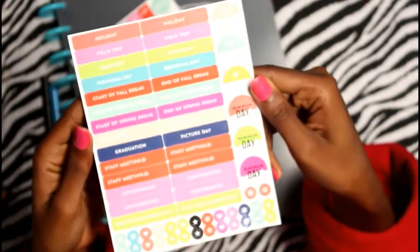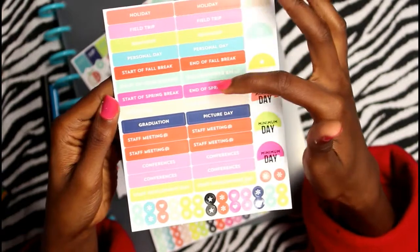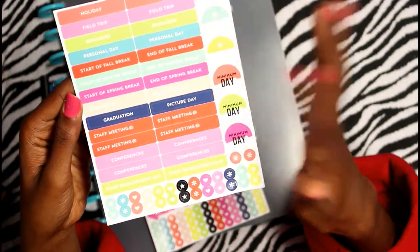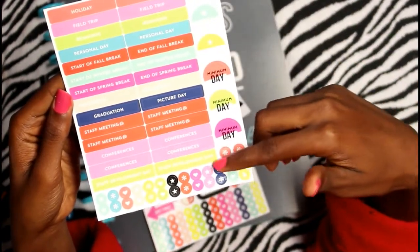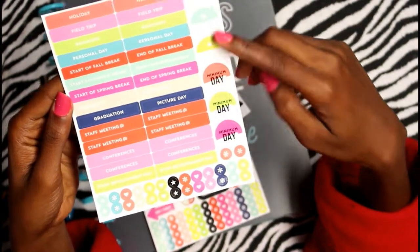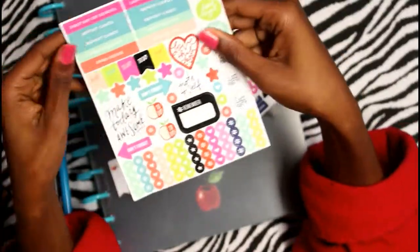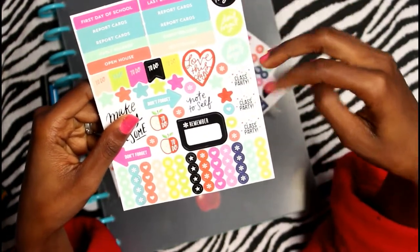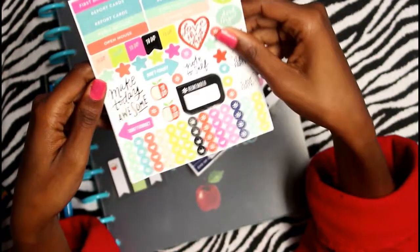This one has holiday, field trip, reminder, personal day, end of fall break and beginning of fall break, start and end of winter break, start and end of spring break, assembly, picture day, staff meeting, conferences, staff development day, some more blank ones, just kind of write in your own thing, and some little dots to write in special things. And this last one has first and last day of school, report cards, early release, open house, picture day, don't forget, class party, some more apples, and just some cute little stickers.